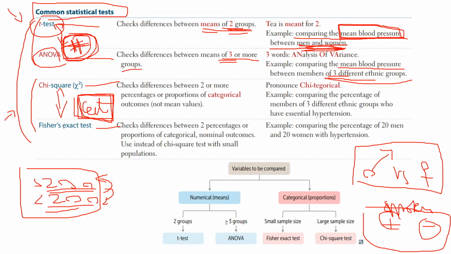With chi-squared and Fisher's exact test, this is thrown out the window. We do not have numbers anymore. We have two categories. We have the first category, which is men and women, and then the other one, which could have been numerical but isn't. Instead, it's categorical.